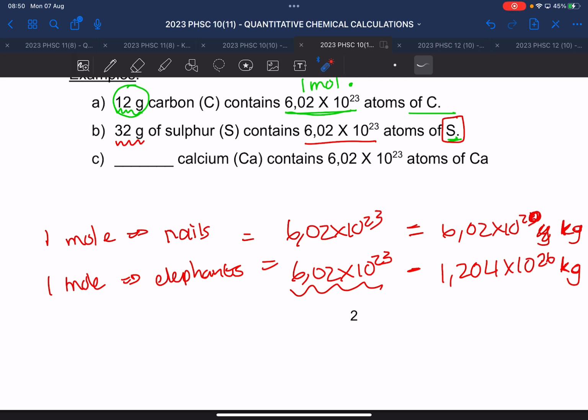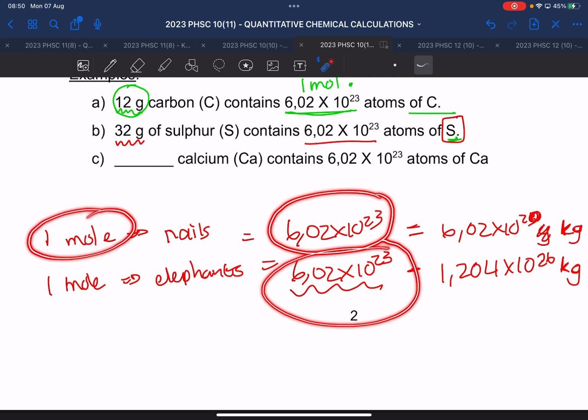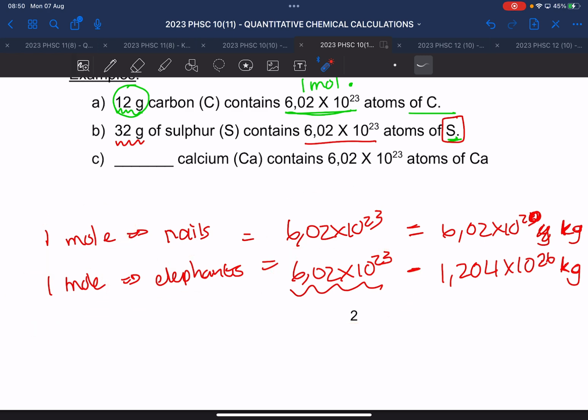So, even though I have the same amount, 1 mol, selfde hoeveelheid, dis heeltemal verskillende goed. It's completely different things, so their masses will be very much different. Okay, dit is wat jy vandag moet wegvat. 1 mol is just how many. It's not the mass. It's hoeveel jy het.